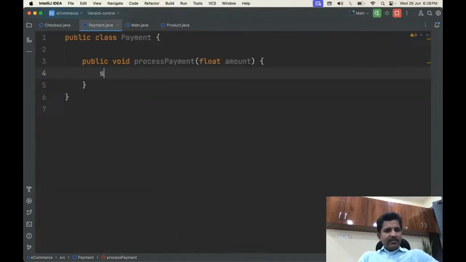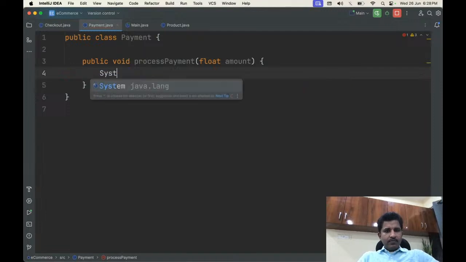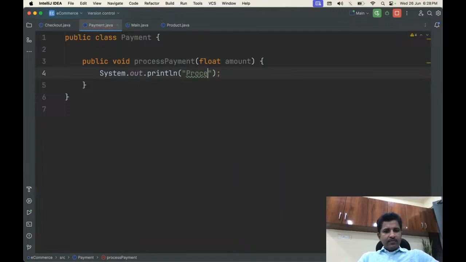We can say that system processing payment and we are displaying it here. Okay. Let's say we'll also display the amount.